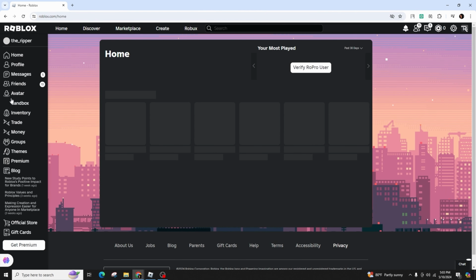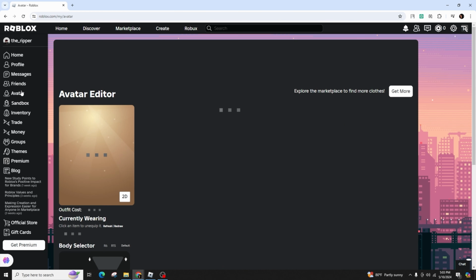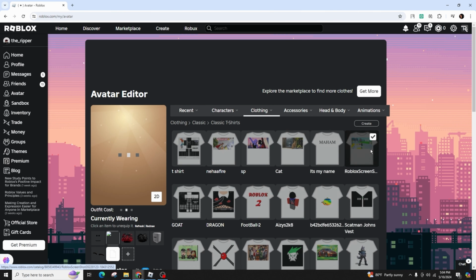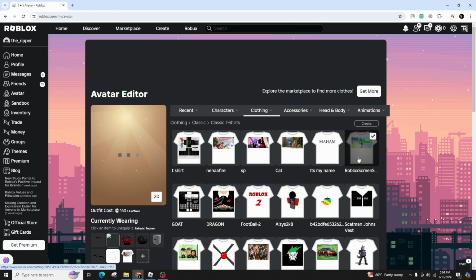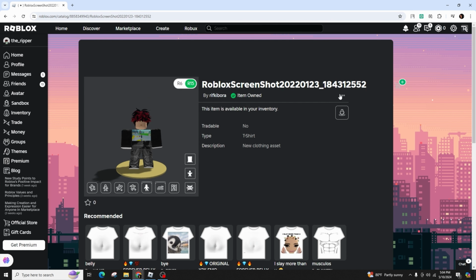In this video presentation, we'll explore the possibility of deleting a custom Roblox t-shirt. As demonstrated in the avatar editor, I'm wearing a t-shirt with a design that I created. Despite being the creator of this item, I'm unable to find an option to delete it within the avatar editor. The only available actions are to equip or unequip the t-shirt.